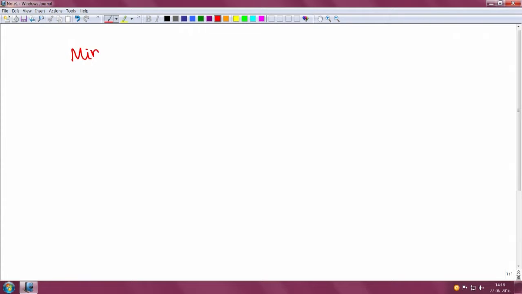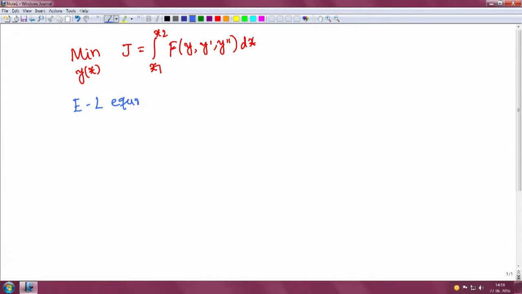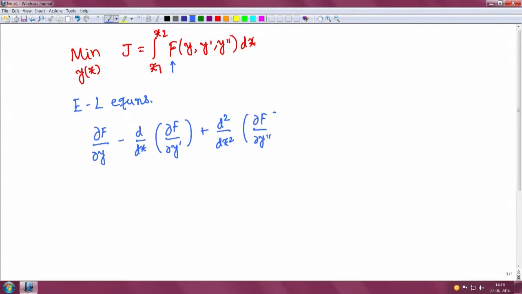Okay. So, normally when you look at Euler-Lagrange equations, let us say we are minimizing a functional J equal to the integral from x1 to x2 of an integrand that depends on y, y prime and y double prime and so forth, and y of x is our unknown function. We have discussed much about Euler-Lagrange equations, which are necessary conditions for the minimum of such a problem. Noting that this is an f, we will have dou f by dou y minus d by dx of dou f by dou y prime plus d square by dx square of dou f by dou y double prime equal to 0.